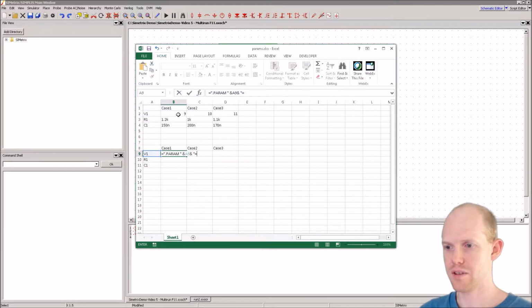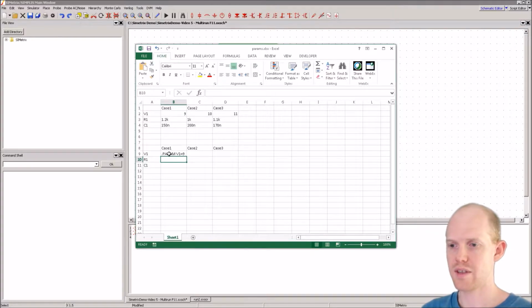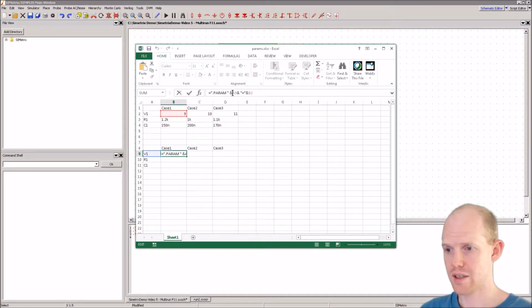So the value is going to be this one up here. And now this is the string that we want to put into the netlist. So if we go up here, we can put a $ sign in front of this one, which will fix our column for these.